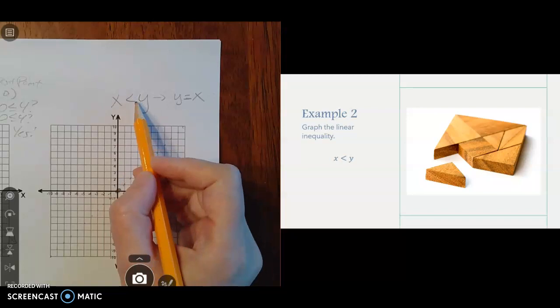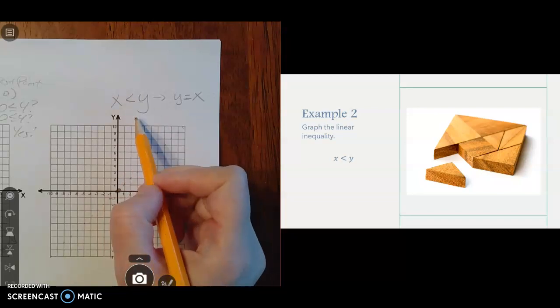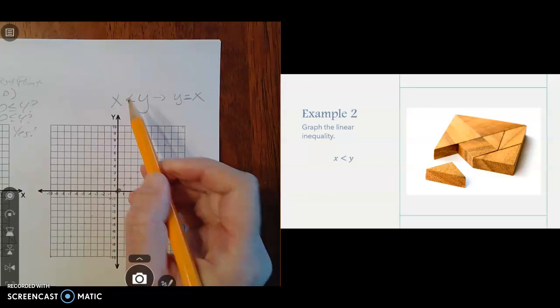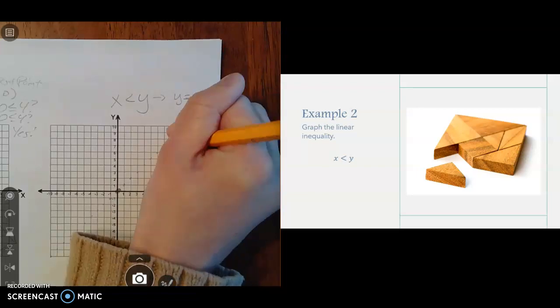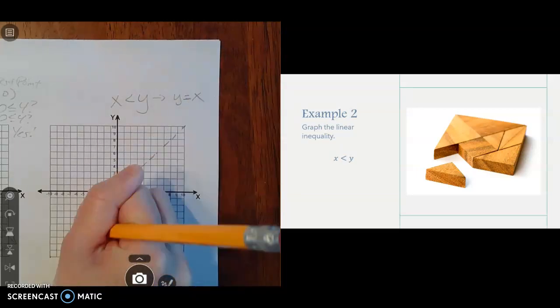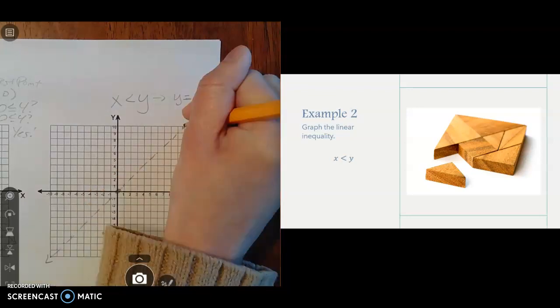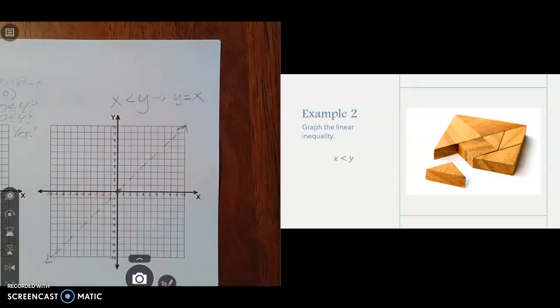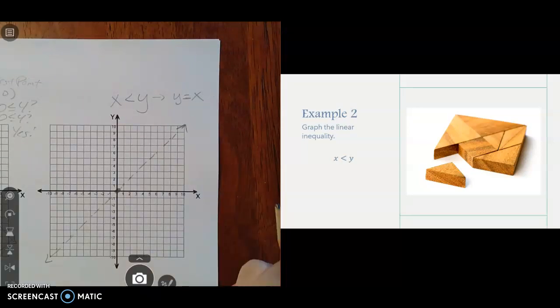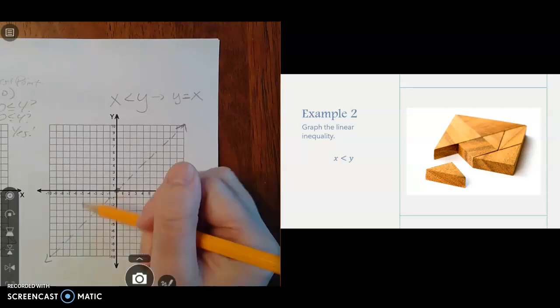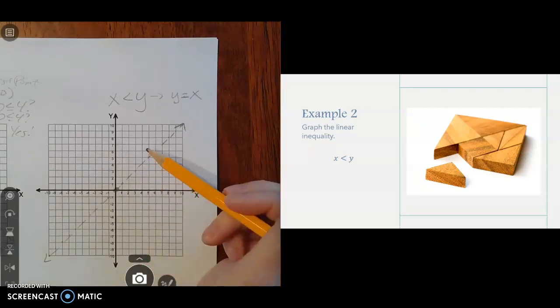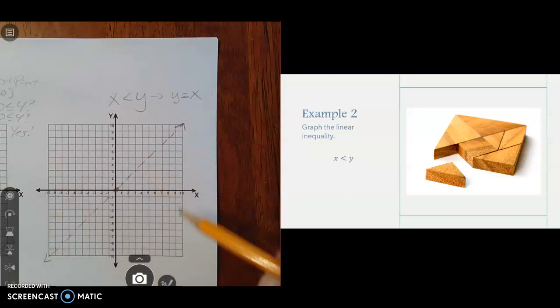Okay? And let's see, this is just less than. You notice it's not or equal to. So when I connect these dots, I'm going to connect them with a dashed line. Okay? And we still have arrows indicating that it goes on forever in both directions. Alrighty, next up we need to shade one direction or the other. Am I going to shade this top left area, or am I going to shade the bottom right area? Well, I want to show you what it looks like with a test point. So we just want to pick something off of the line.